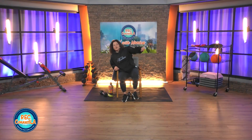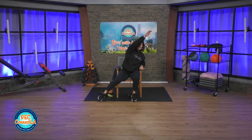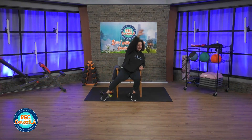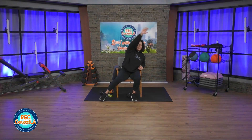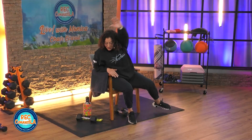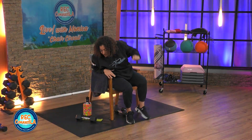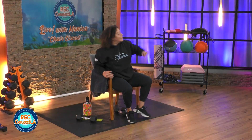We're going to add a little bit of coordination, similar to what we did earlier with the knee strikes and hamstring curls. We're going to go into that side tap reach one time, side tap reach other side, and then we're going to double up. So: single, single, double up. With this movement you can stand up if you'd like, otherwise please remain seated with me. We're going to be here for about one minute. Have fun with those obliques, shifting your upper body. It's a toe tap.